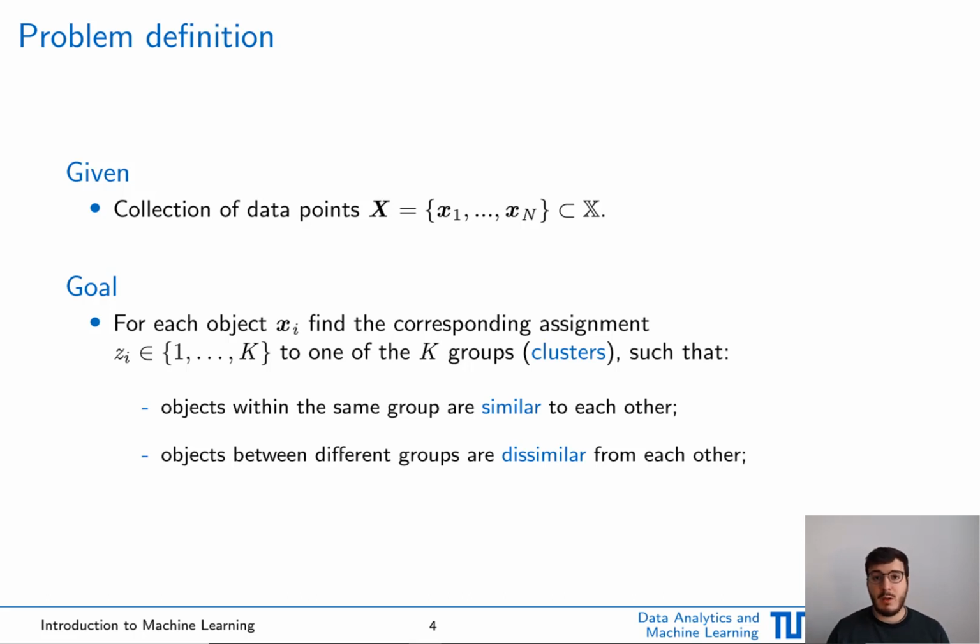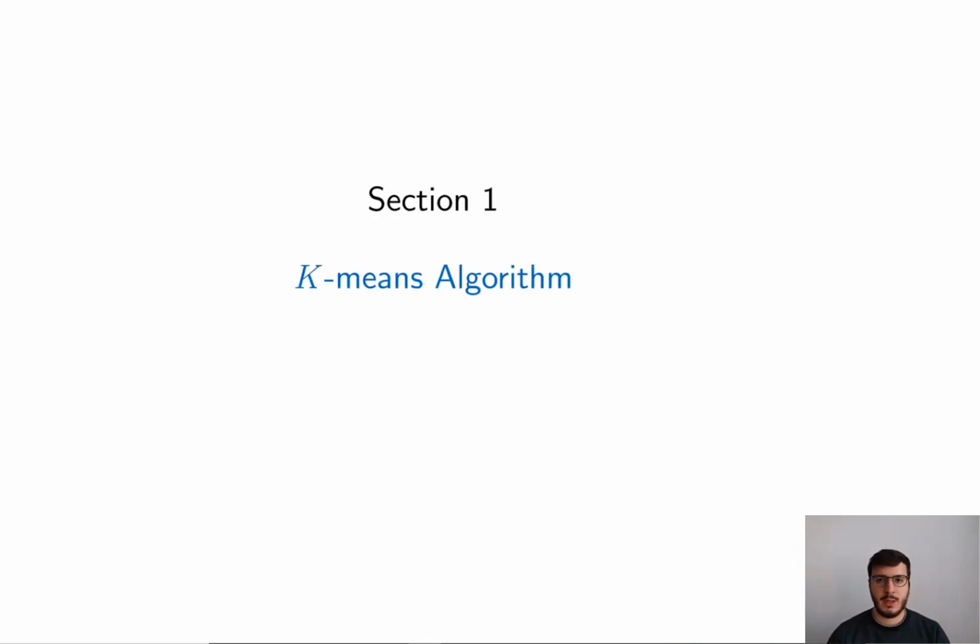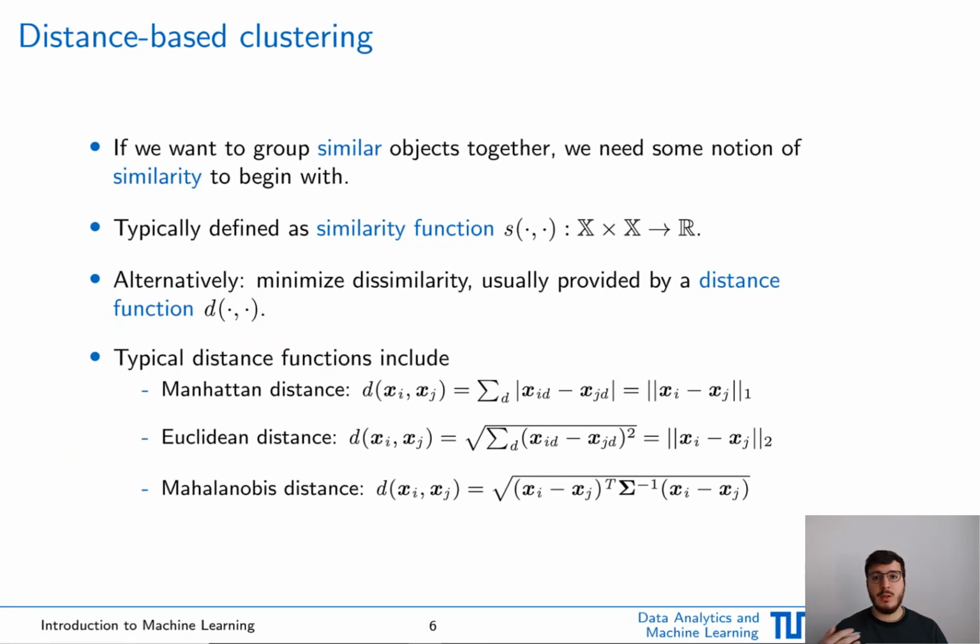Okay, now we first start with discussing the k-means approach, which is one of the easiest and most widely known algorithms or models for clustering data. The k-means algorithm is based on distances, which means that as long as you can specify a distance function between your data points, you'll be able to run k-means on any kind of data. And you'll notice here that we've kept the definitions rather general, which means we have two inputs from some input space x, and then we have a similarity function which outputs a single number, which tells us how similar or dissimilar these two inputs are.